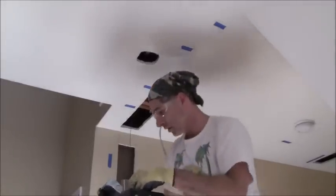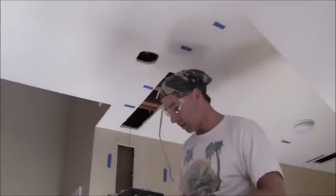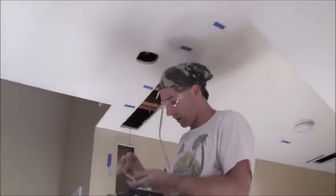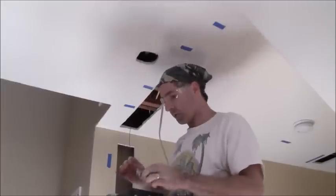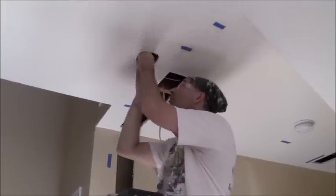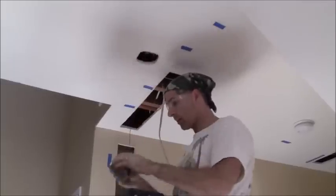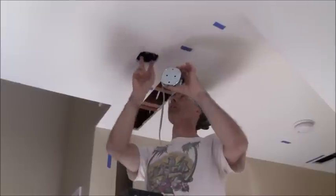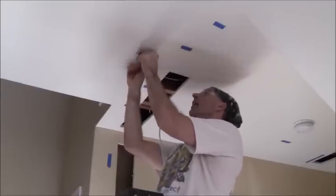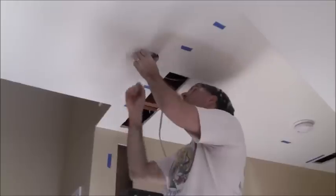Now they've got quarter-inch nylon nuts so I'm going to have to get me a socket set in order to drive them in — those will be seven-sixteenths. Basically this is going to go in the top here, centered over the holes. The way the hole pattern ends, you've got two here and two here — the box has to go in this way. With my half-inch drywall it sits perfectly just under the drywall, as it's supposed to.